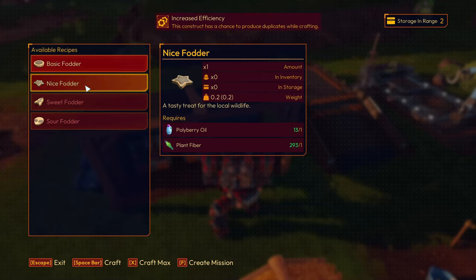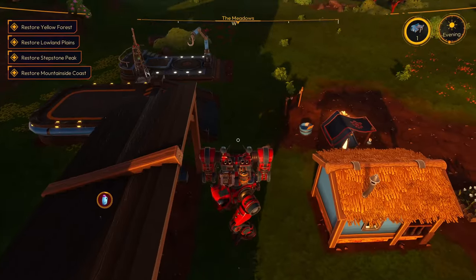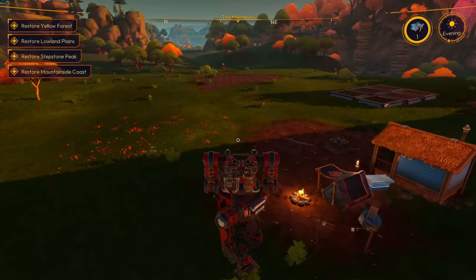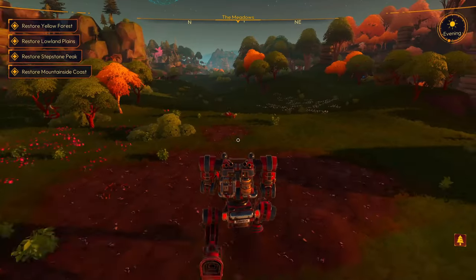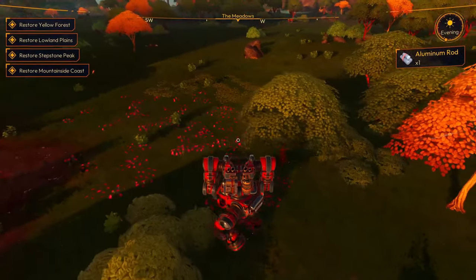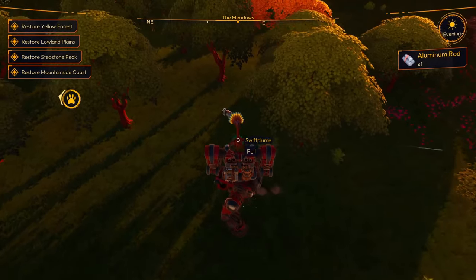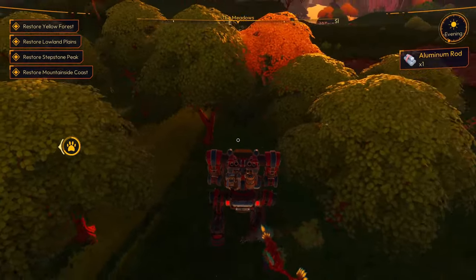What other nice fodder? Okay, we'll make one of those. We'll make some basic fodder. All right, where's this guy at? Where'd you go? I want to feed you something. Come here, you turkey. Feed. What do we got? Aluminum? What's the other one going to give us? Where'd you go? What do you want? What you got for me? Some aluminum. Ow, ow. Sorry, sorry.